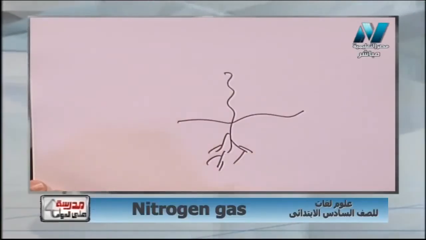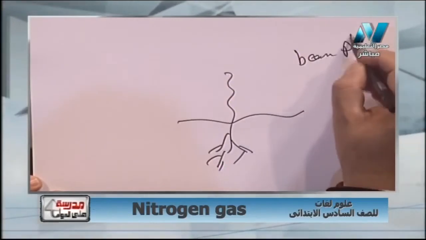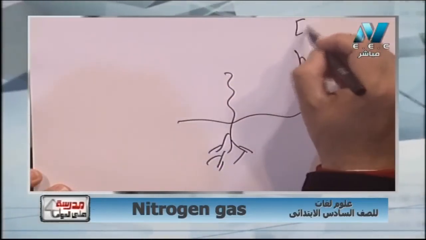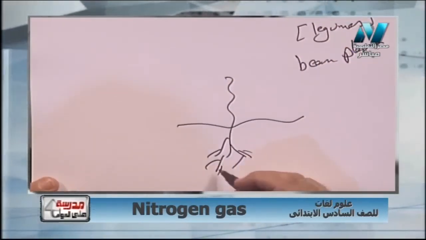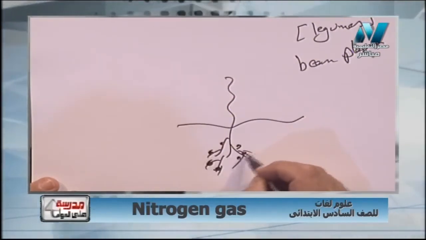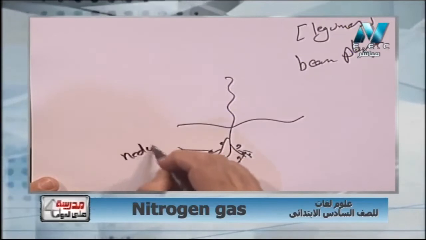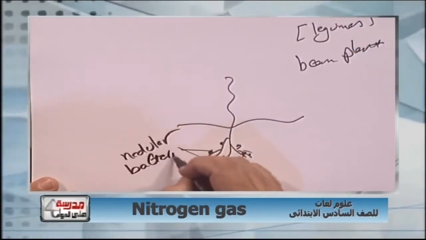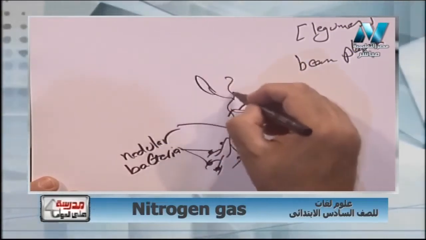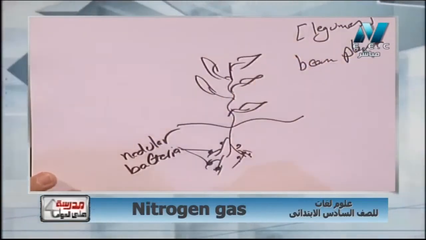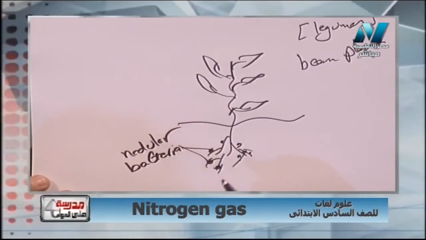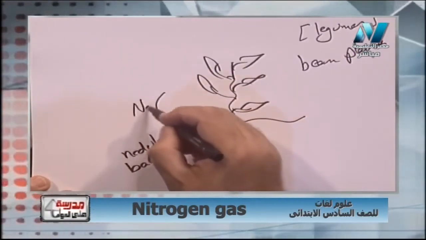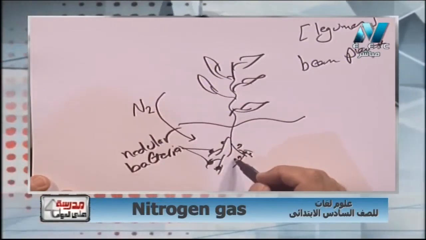Imagine that I have a legumes plant. تخيل إن عندي كده نبات بقولي زي for example bean plant، نبات الفول. نبات الفول هنعتبره من مجموعه اسمها legumes، البقوليات. In the roots of legumes، في جذر البقوليات بنلاقي حاجه اسمها nodular bacteria أو بكتيريا عقديه. Okay, I will find that nodular bacteria، بكتيريا عقديه. It has a very important role، ليها دور مهم جدا جدا for the bean plant، للنبات الفول أو أي نبات عموما. What is this role؟ إيه الدور ده؟ It fixes nitrogen، هي بتثبت نيتروجين اللي في الهواء، بتجيب نيتروجين من الاير أو من السويل وتديه للبين بلانت عشان يعمل protein substances.